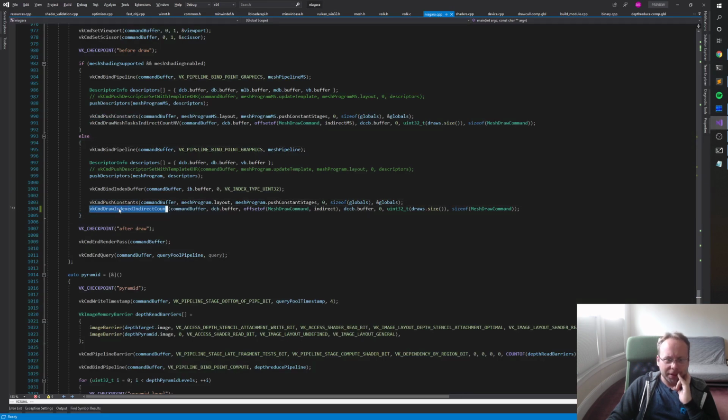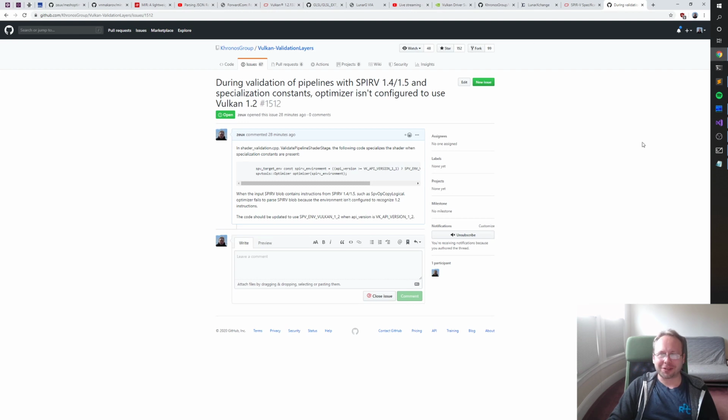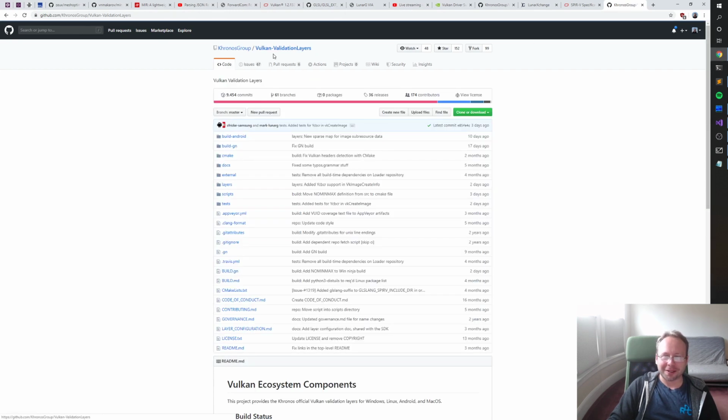So for this function, depending on how you get the pointer to it, it either works or doesn't. And when it doesn't work, I don't understand if it's a problem with the Vulkan loader or with the Vulkan validation layers. It seems like it should be a problem with validation layers because if they're off, everything works, but I just don't know. So let me try to file an issue here.